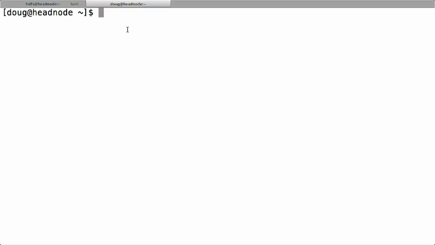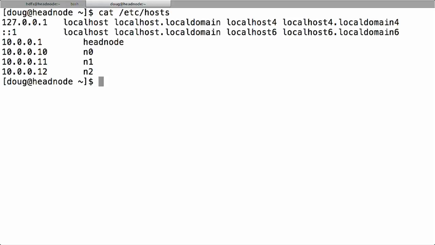So the first thing we want to do, just to confirm, is that we have a real cluster. If we look at /etc/hosts for this cluster, there are 4 nodes, starting with head node, N0, N1, and N2.